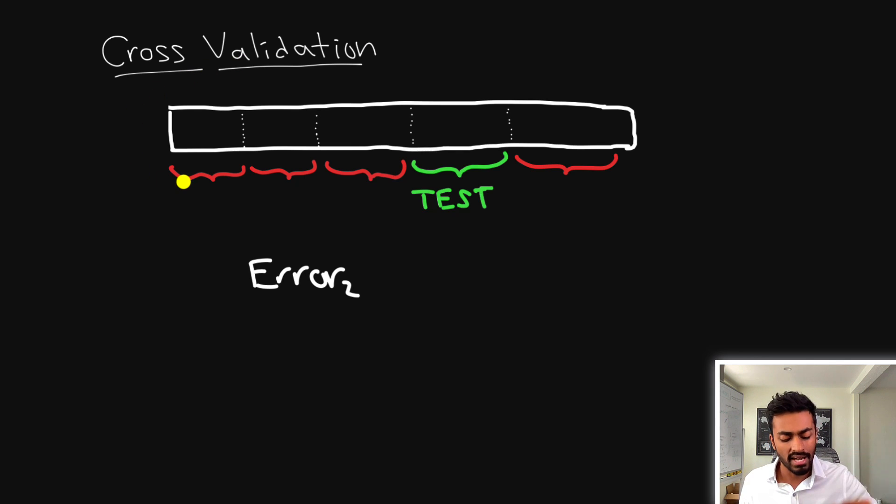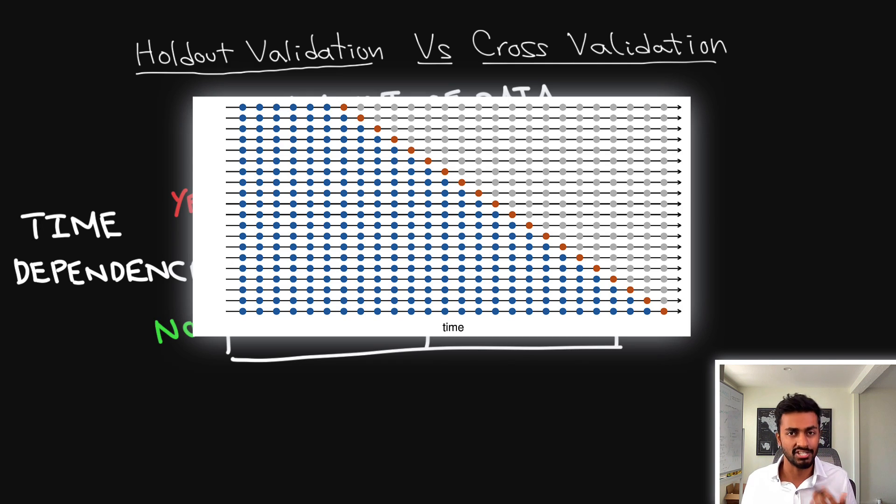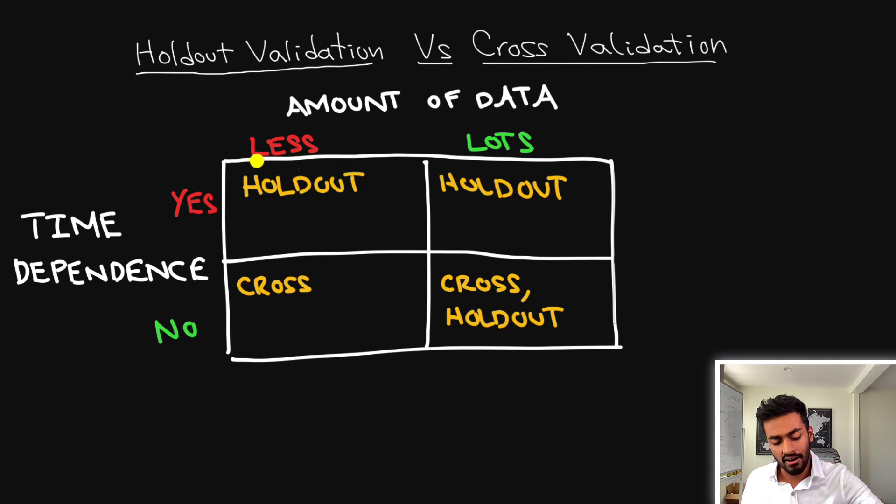And it's because of this that you might see the error become low during evaluation. But in the real world the model will actually not perform that well and will actually see a higher error. And so with the time dependence cross validation in its current form is not usable. That said there are also some time series renditions of cross validation that you may be able to use. But for this case I've now just indicated them with holdout to use holdout validation. Now if there is no time dependence however you can use cross validation. And if you have lots of data you can use either cross validation or holdout as a recommendation. Like I mentioned before these are just recommendations but they're not strict hard and fast rules.